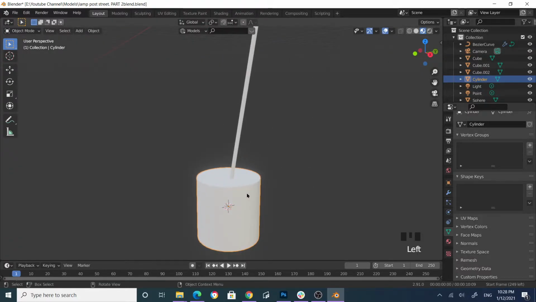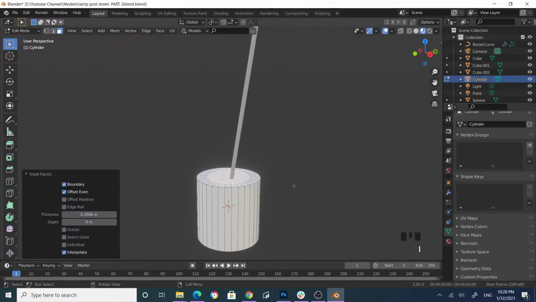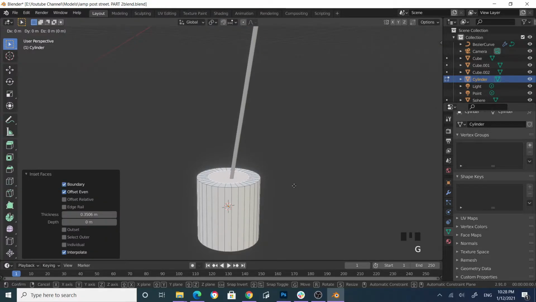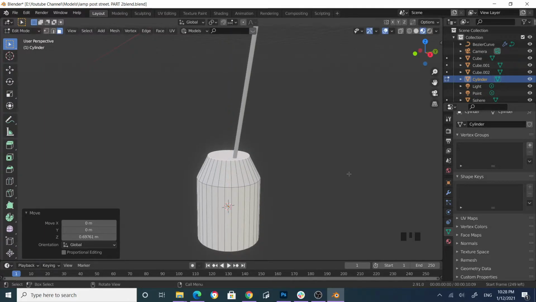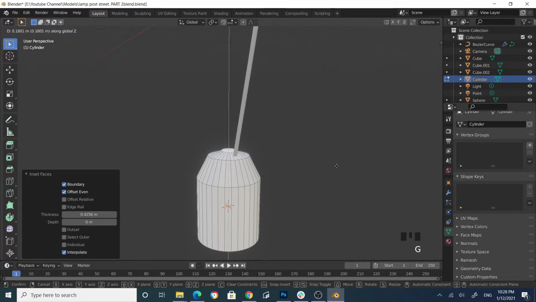Let's make it a little bit nicer. Go to edit mode, face selection mode, select the top face, I to inset, and then G to grab, Z to constrain to Z axis. Again, I to inset, G to grab, Z to constrain to Z axis.